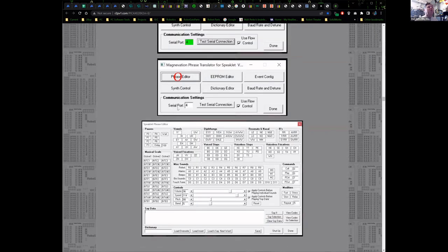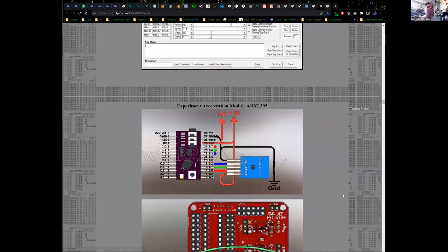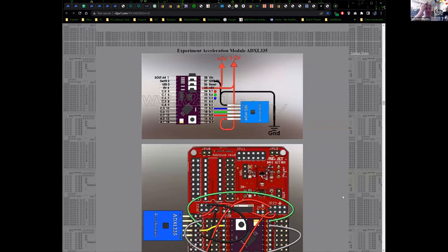Once you get your COM port set up, you just click on these buttons to get the different phonemes. And you can type words in here. If it doesn't say the word, then you have to go up here to the phonemes and build the word up. There's a large dictionary for the words with the phonemes already built up for them.